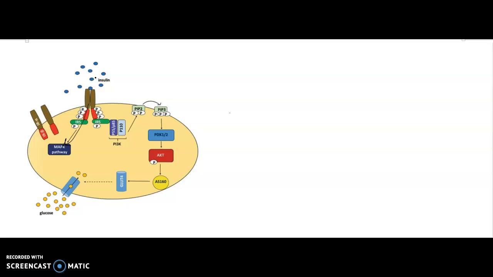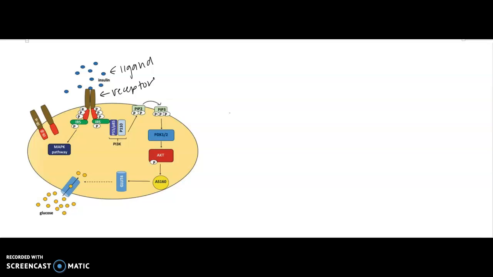Okie dokie. Now we're going to dive into this a little bit more just because this process does look pretty complicated. And I want you guys to not be so intimidated by these because even though they do look intimidating, they're not that bad if you know how to analyze them. So, what is the ligand? Okay, the ligand is insulin. Can you point out what the receptor is? It's not labeled, but you should be able to recognize that the ligand binds to the receptor. So this here is the receptor.